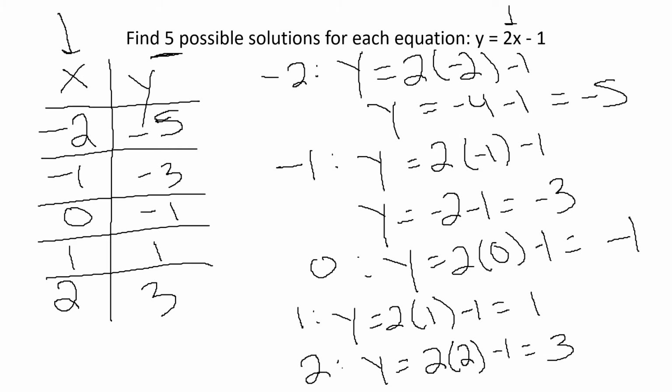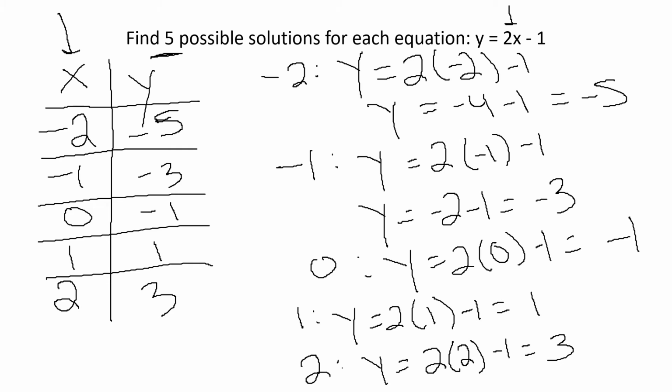I'm going to pick any 5, I did that really fast, I'm sorry. I'm going to pick any 5 values for X. Again, pick easy numbers. Go ahead and pick 2 negatives, a 0, there's only 1 0, and then a 1 and 2. Plug those values in for X and solve the equation for Y. That's your first step. That's why you want to use easy numbers. I mean, if I pick -23, I'm going to have a lot more math to do. So pick simple numbers for X, 5 of them.